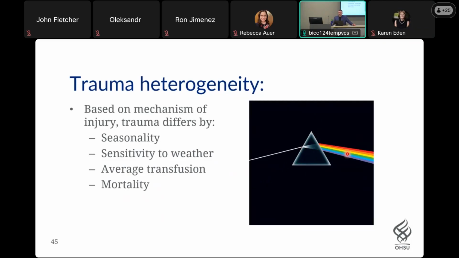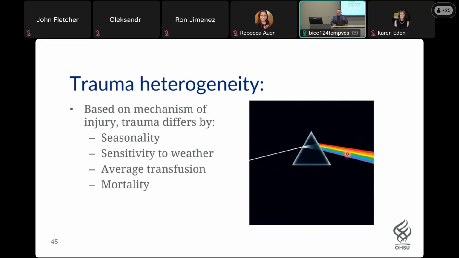So these many other colors represent trauma patients based on the mechanism of injury. They all differ in seasonality because you can see motorcycle injuries start to peak in May, are high in July, and go down in October. Gunshot wounds don't follow annual seasonality, they follow weekly seasonality. So there are higher numbers on the weekends, lower numbers throughout the weekdays. So people just should stay busy.